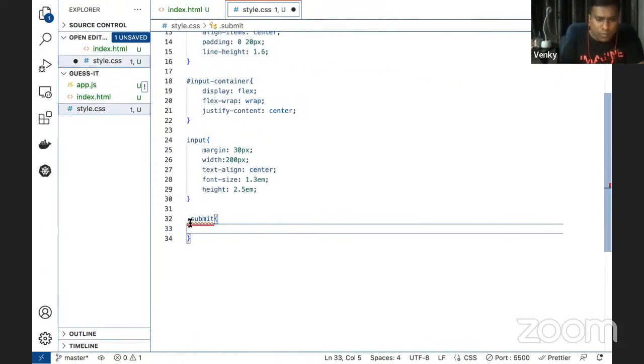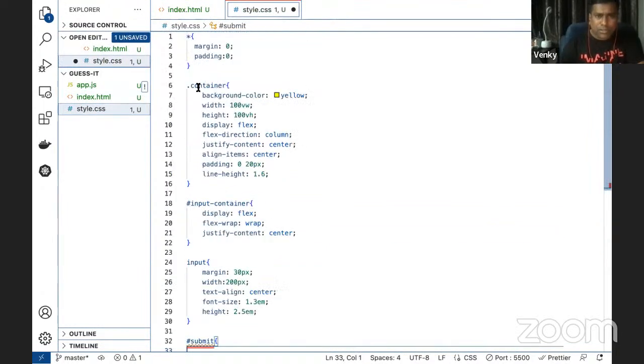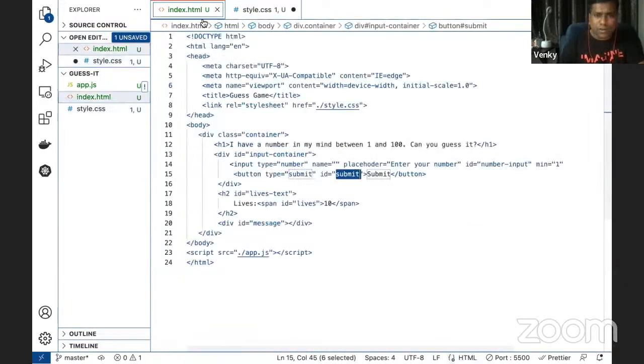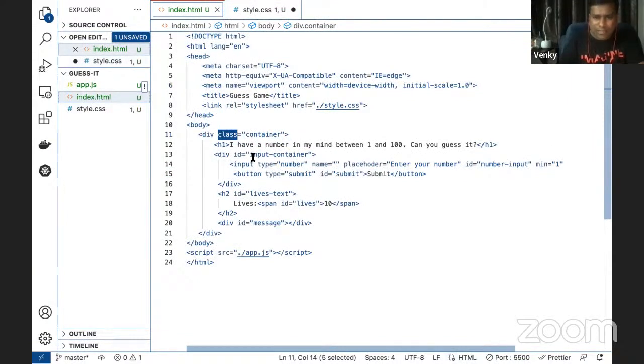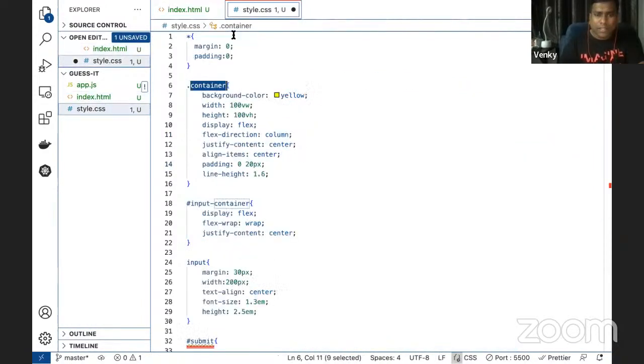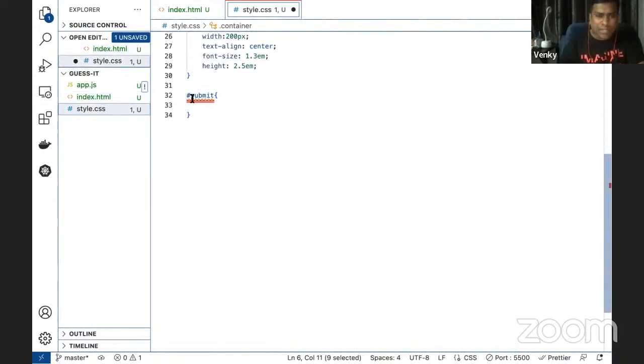Let me go over here. If you are using a class, then you should use a dot. If I use a class, I have to use a dot over here. If I am using an ID, then I should use a hash.